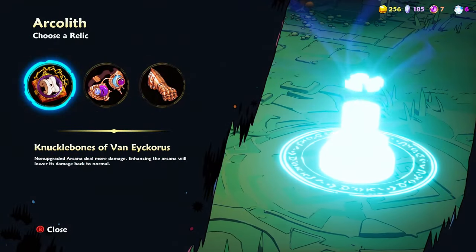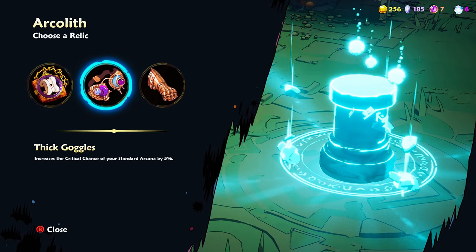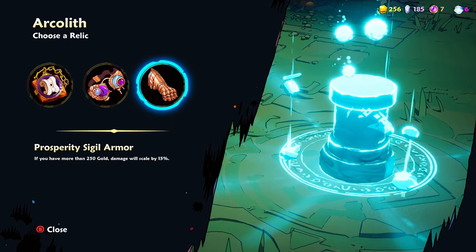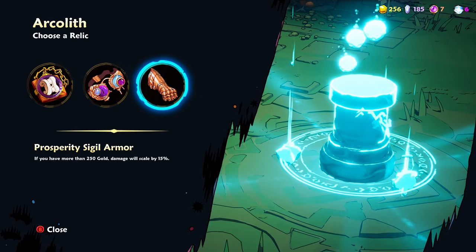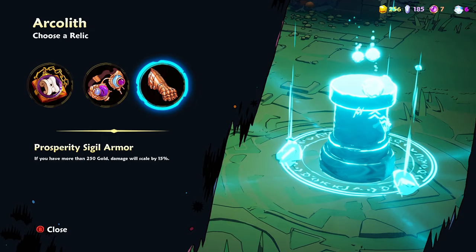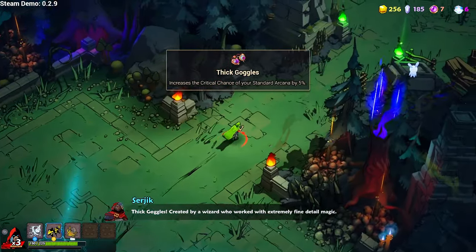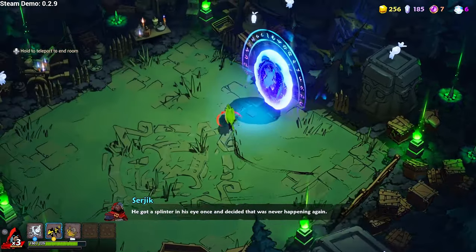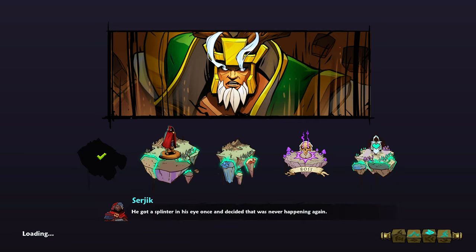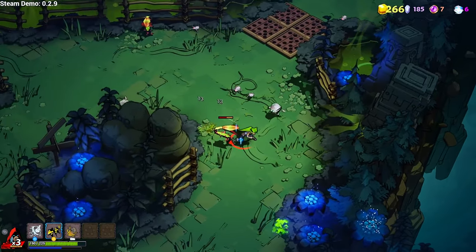So crazy. Non-upgrade deal more damage. Okay. Increase crit chance. Standard Arcana. If we have more gold. We're not gonna have enough gold for long. Let's go with the crit chance for standard. There's a code you can take that gives you 100 gold as a starting bonus, which is, I mean, it's okay.